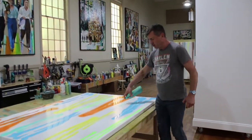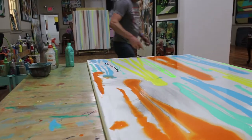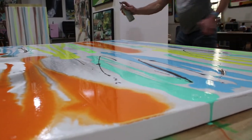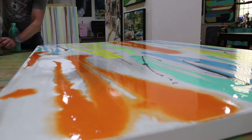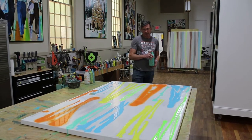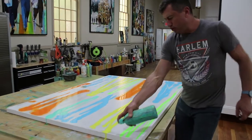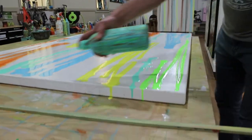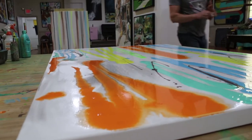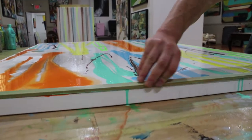Hello, honey. Would you like to tell us a little bit about what you're doing? Yes — first of all, I hope everybody's staying safe in this weird time of ours. We're over here having fun as usual, trying to stay safe as well. So I'm applying some acrylic paint on this 4x6 canvas, and in just a minute I get to watch a magical moment when I actually pull this paint with the stick right here — basically writing some poetry over here with paint. Alright, there we go. Everybody ready? I am. Let's go.